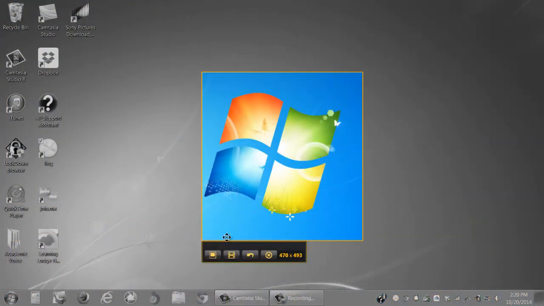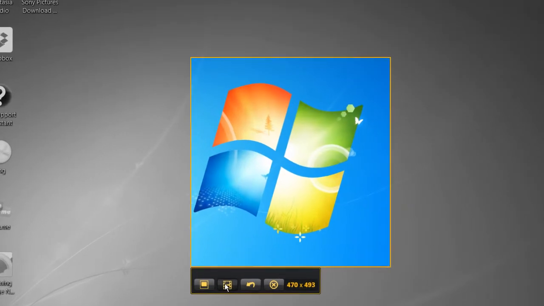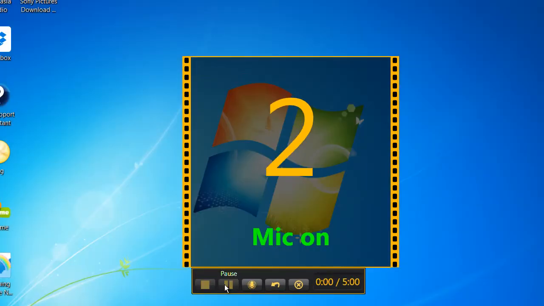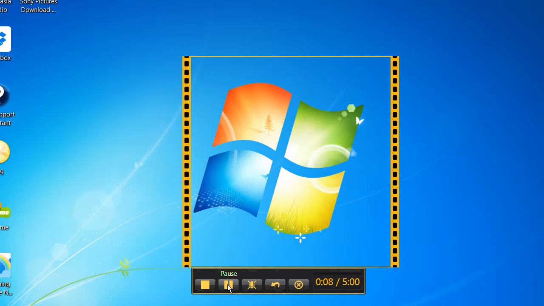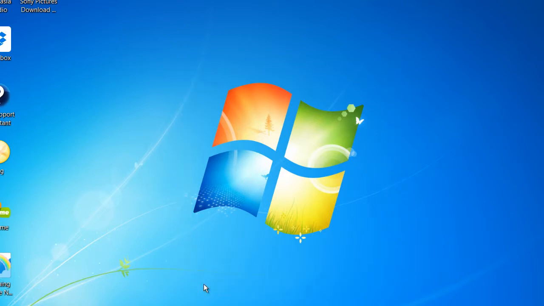The capture video button records what is on your screen, but it can also record the audio of your microphone, which means you can add voiceover to your recording. If voice narration is not necessary, click the microphone button to mute the audio. You can pause and resume recording with this button at any time. Click the stop button to stop recording.